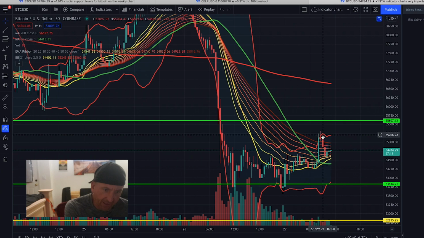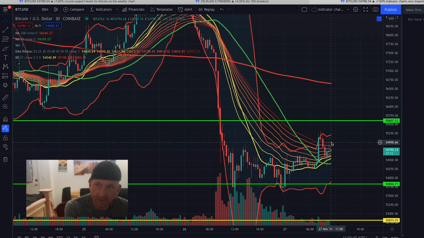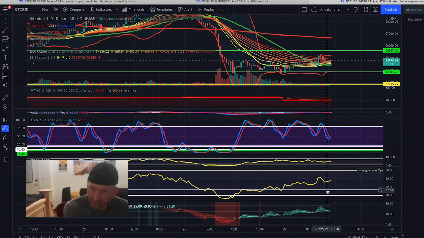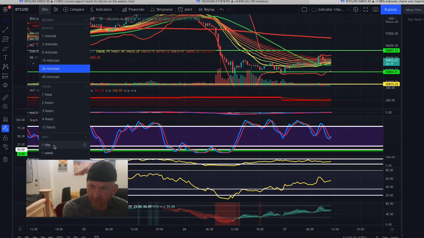If we look over here on our 30 minute, see, we made it out, and then we rejected, and we came back in. So we're building, we're making our way through. Once we get out of here on the 30 minute, that'll be good. We're nowhere close to any kind of golden cross. We actually got a death cross over here also. And in our indicators, RSI measures overbought and oversold. At the bottom is oversold, sorry, and the top is overbought. So we're kind of in the middle here. That's what I see for Bitcoin so far.